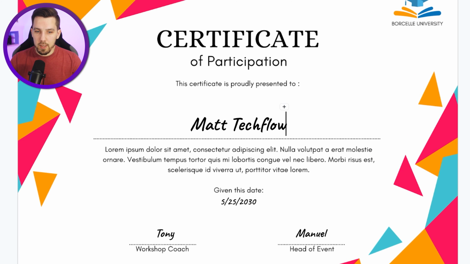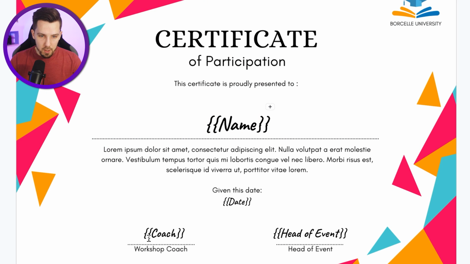All right, so this looks pretty good already. We have the workshop coach, we have the head of event, we have the participant name here, it's start case, and we have the given date. This date doesn't look really nice, so we might want to modify that first. And here it seems like it's not really centered, so I want to play around with that one too. So let's see if we can improve that slightly. I'll just move this a little bit to the left, and maybe the outer line a little bit more to the right. Now we're okay.